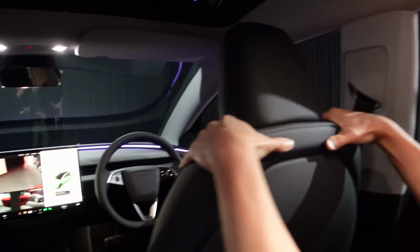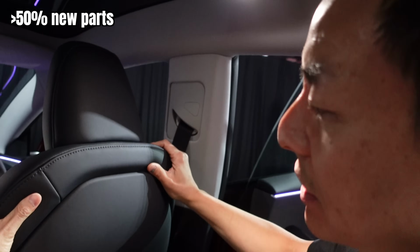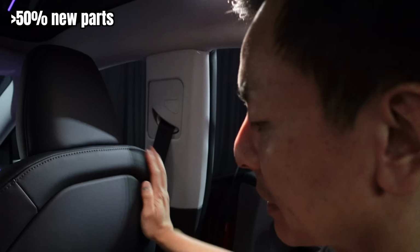Okay, so this is the back row here. Again, these are all redesigned. Feels really nice to touch. I don't know, it feels similar to me, but they're telling me it's been redesigned this bit. Ooh, that's different, look at this. So previously it was like a sleeve, but now there's like a retracted, that's elastic, so interesting. Feels more like an airline now.